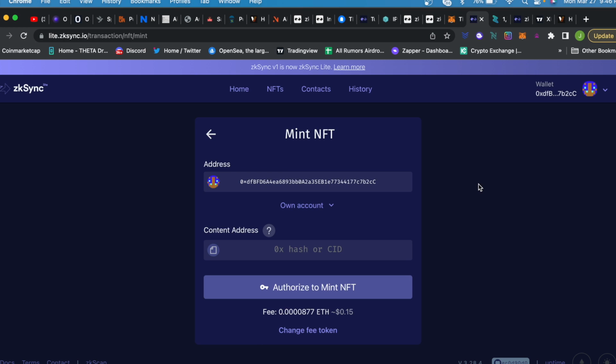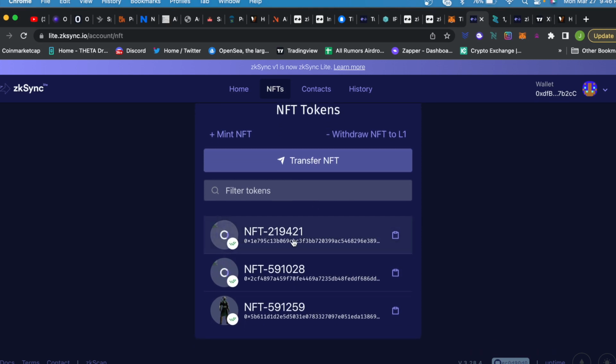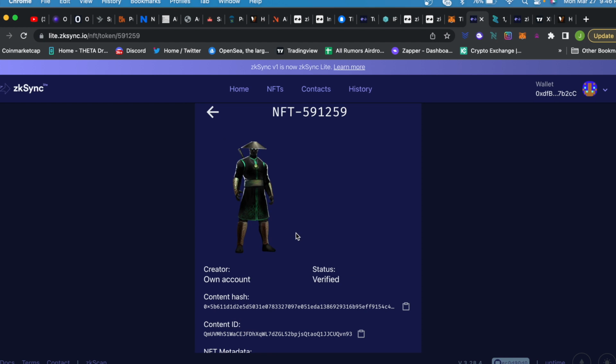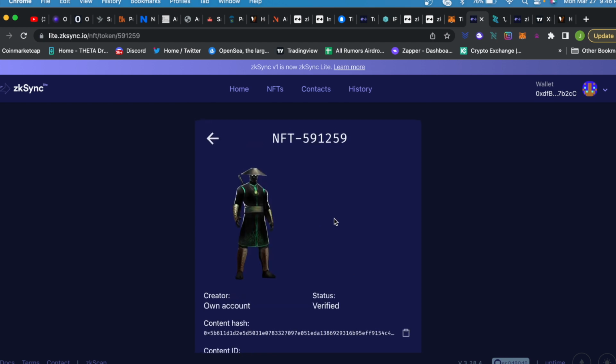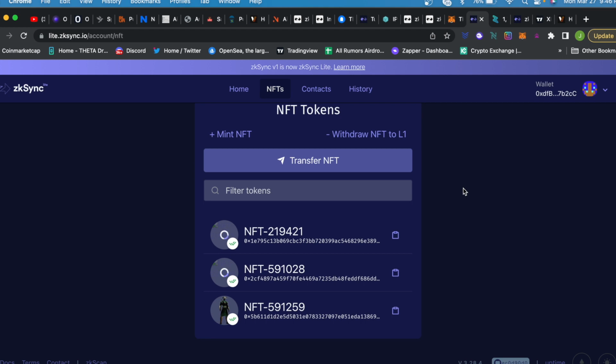Now, when you do that, it's going to bring your NFTs up. It's going to show you that you have your NFTs right here, and I have a little check mark. This is actually new. I've had this wallet for a while, and I did some old things on it before, so I had some transactions already on here, but I had an NFT, and I saw this NFT and I'm like, I'm not sure where that came from, so it could have been another airdrop that I got. Not sure how much it's worth. I'm going to have to look into that.